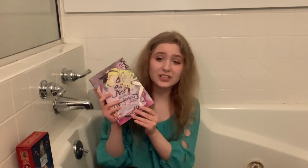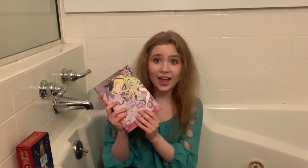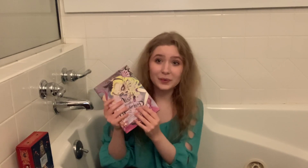Next, I got this absolutely stunning edition of Alice's Adventures in Wonderland, illustrated by Camille Rose Garcia. I first came across her illustrations when I was about 11 years old and instantly fell in love — I knew I wanted a copy so badly. A few months ago I was walking around my local bookstore, found it in the classics section, and it was the last one. I grabbed it as quickly as I could, and I'm so glad I did. I think it's one of the most beautiful books I own.